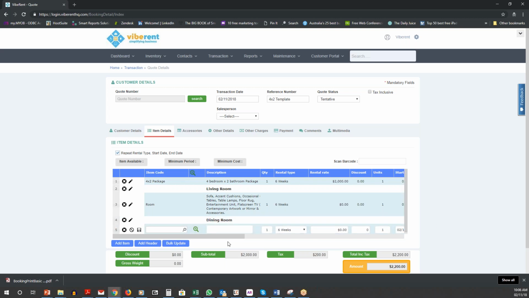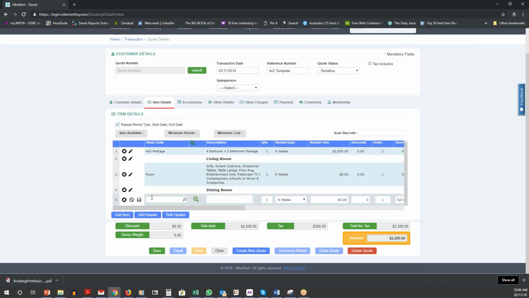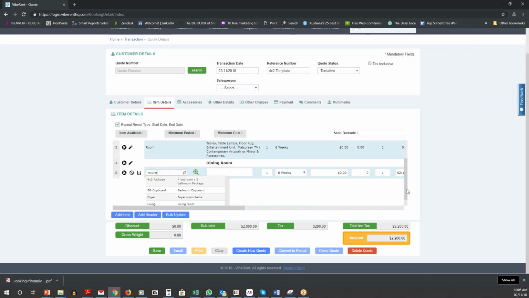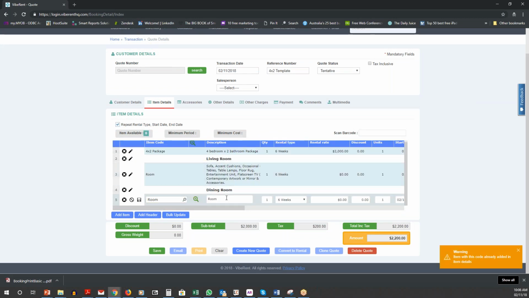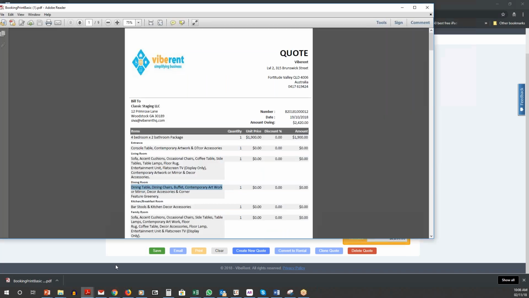And I'm going to select the room item once more. I'm going to ignore this message because it's saying that you're selecting the same item. It doesn't matter, just ignore this message. And I'm going to copy and paste these items, this text, from the other PDF. And I'm going to create the next one, called kitchen, bathroom, breakfast, or family room.